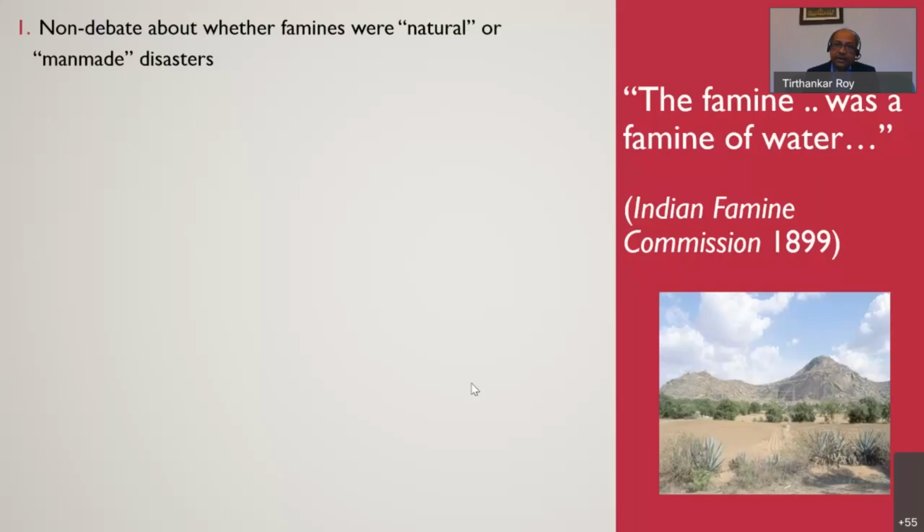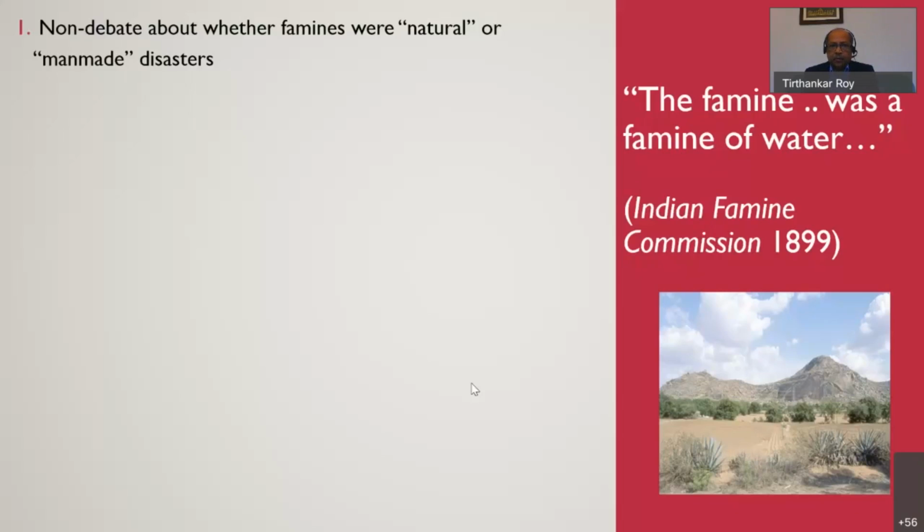Both of these form part of the Deccan Plateau region, which has two very distinct geological formations. One is the Deccan Trap, which is the product of late Mesozoic volcanic eruptions, and the southern region is part of the old Gondwanaland. But they both have hard rock formations, and both are very dry. So they are quite similar in that respect. They're dry in the sense that they do not have snowmelt rivers like northern India has, which means that if there is successive monsoon failure, the surface water will dry up, the rivers are no good, and that leads to a dependence on wells. And that is part of the story that I'm going to tell.